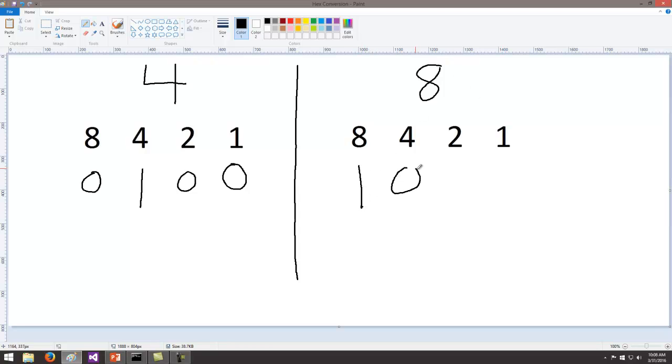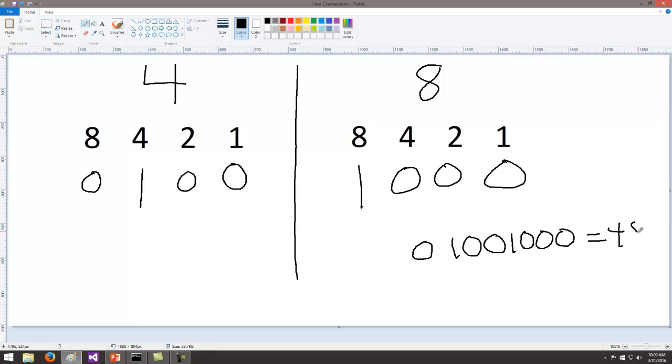Well, 8 and then 0. So 48 in hex is 0, 1, 0, 0, 1, 0, 0, 0. And then if I just convert this number from binary to decimal, then I'm all set. So I would know what 48 is. So pretty easy, huh? All right, let's do the next one.